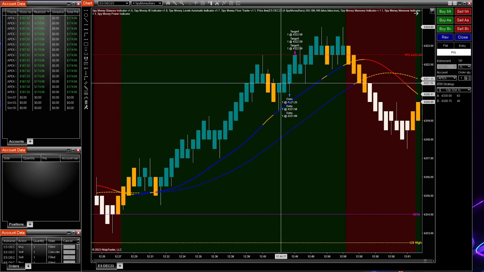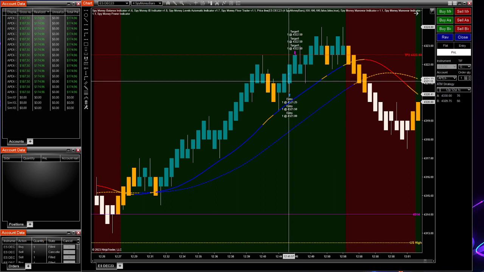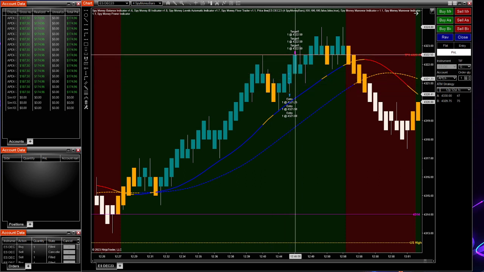So when we got our Man of War signal here, I was actually a little bit late getting into it. And I did singles over here, 12, 12, 1. I did one contract there, one there, one there. And I took profit right here. I had my take profit right there. I didn't do it on the stop.